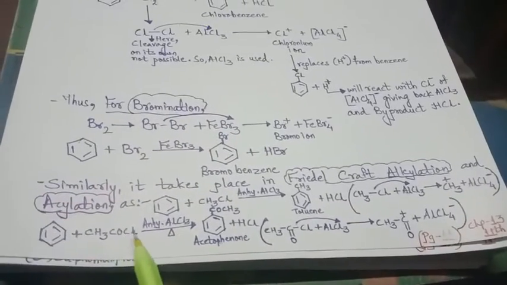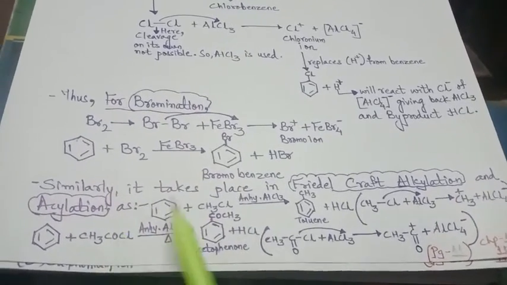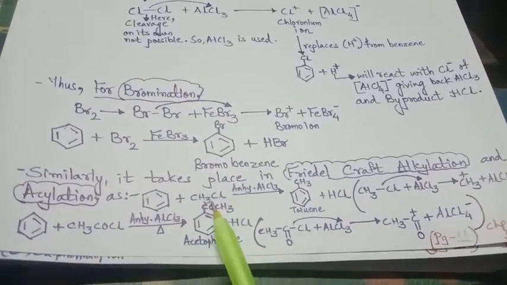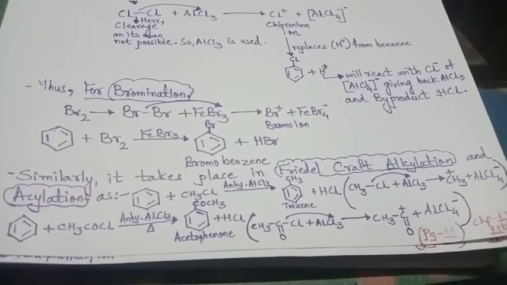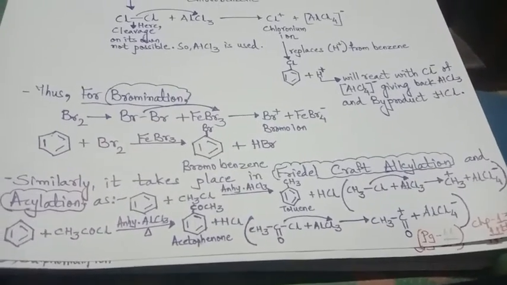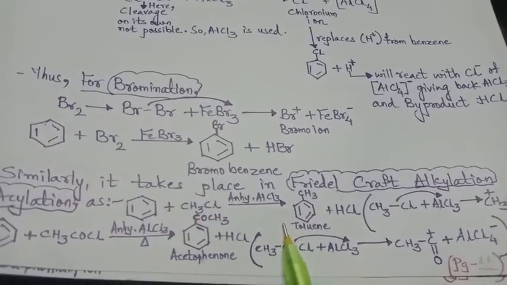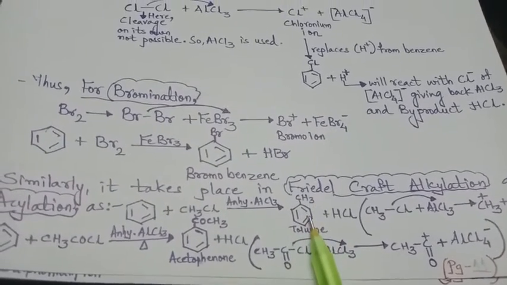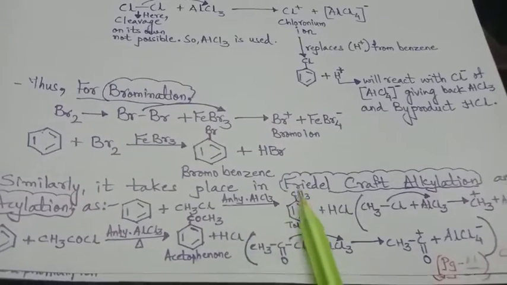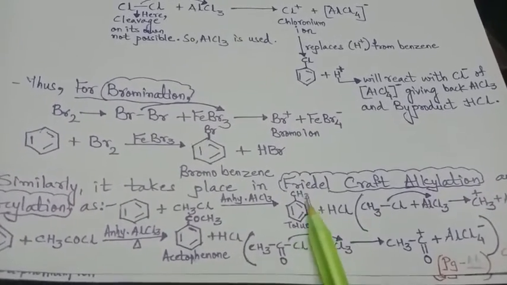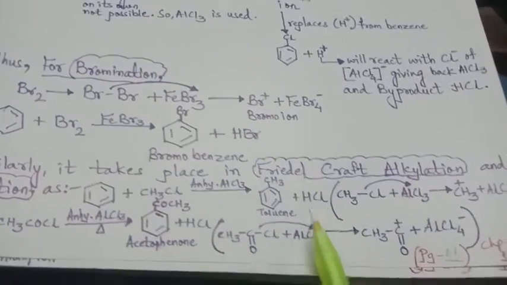The next is Friedel-Crafts alkylation and acylation. Here see, benzene when it reacts with alkyl chloride, right? CH3Cl. So it is alkyl chloride, that is alkylation. It is also taking place in presence of anhydrous AlCl3, which will give CH3, that is methylbenzene, on the benzene ring, and that is why it is methylbenzene. Its common name is toluene, and the byproduct is HCl. Here what happens?